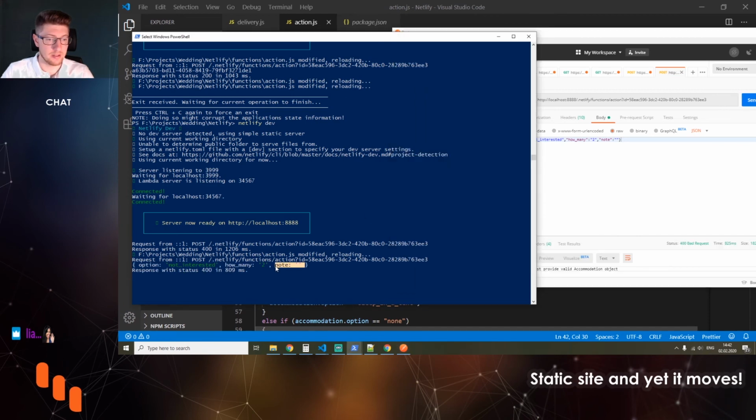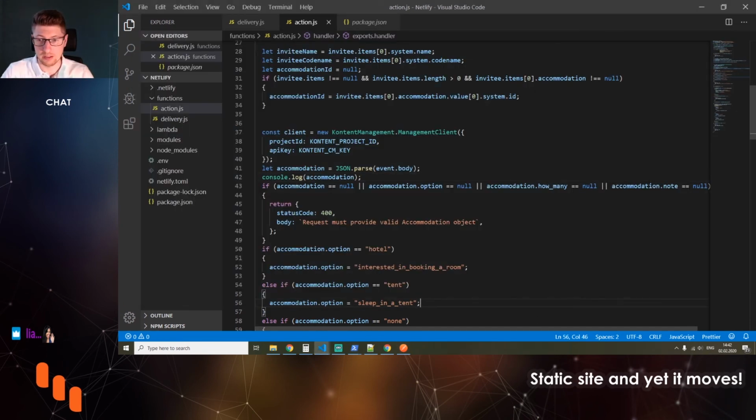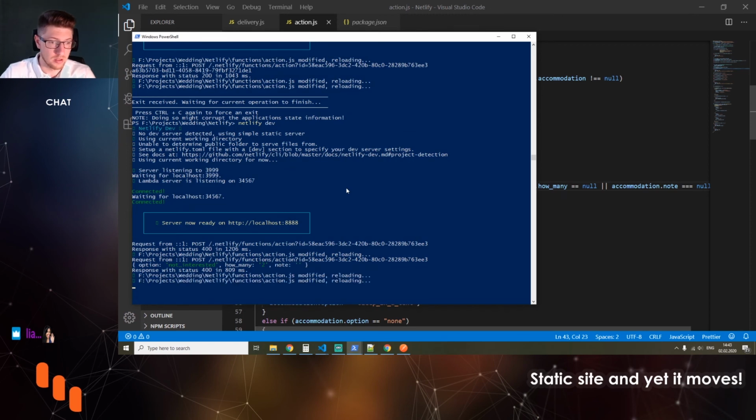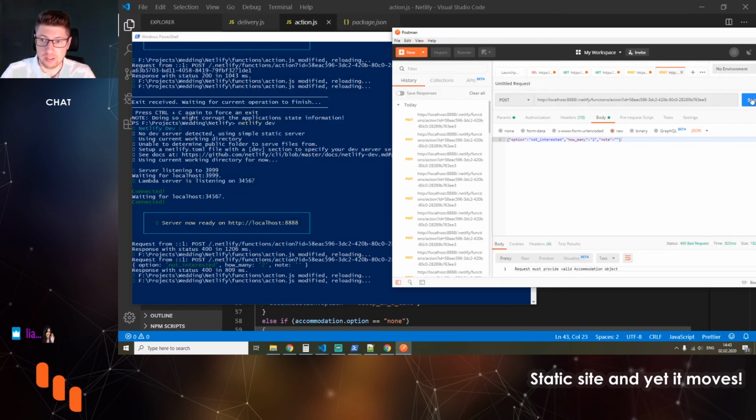I think this is matched as a null actually, so I can't really do that here, or I could do three quotes. So this how many shouldn't be null ever. Accommodation option should also never be null, and this should also never be null. So accommodation object, if that accommodation object is empty, I think that's also wrong. So we could do it this way, or this way actually. Okay, let's try it now.